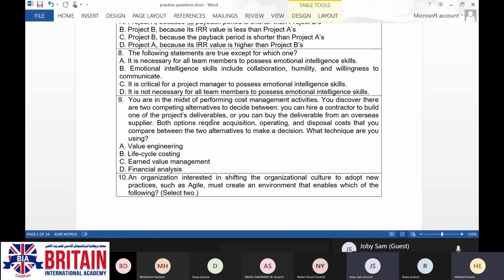Okay. So you're looking for my answer. I really don't have an answer. No, your answer. I have to choose financial analysis, but I don't remember us discussing that. Value engineering. No, I'm not able to make out the answer. Okay.